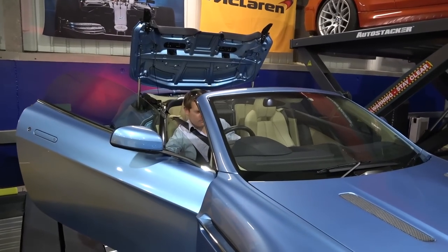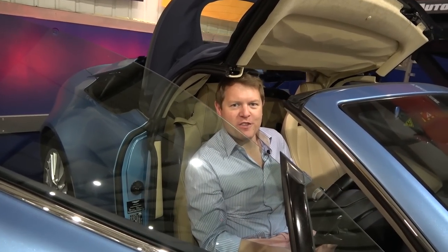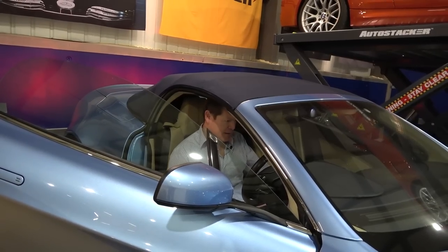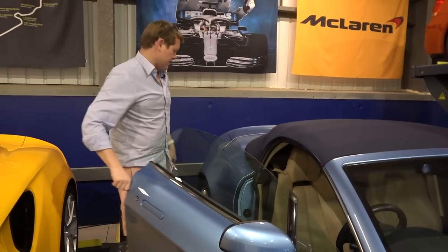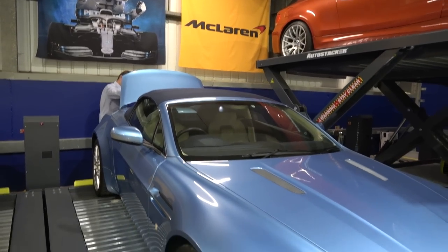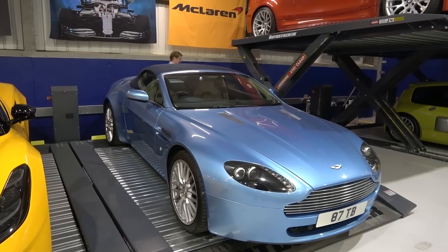We're back on the lift. Pop the roof back on - another successful outing in the V8 Vantage Roadster. We're done - fly off, handbrake on, car off. We've had a nice little outing in four of the cars one after another. We'll pop this back in the air and then the GT8 will tuck back in underneath it. All quite easily managed if I can say so myself.